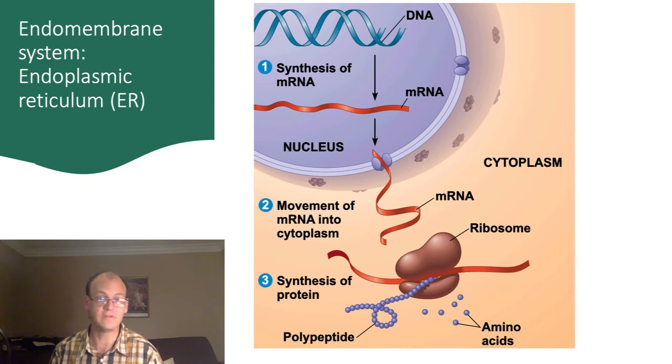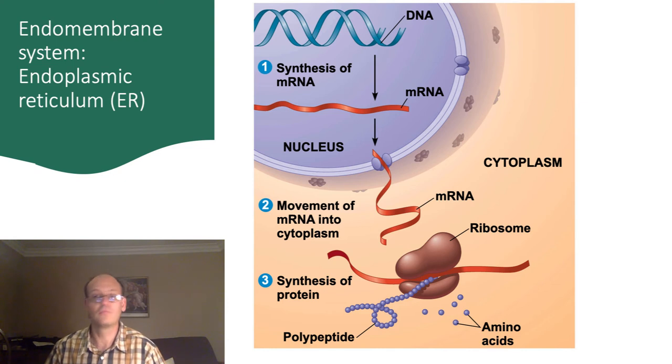This is a diagram that we've seen before. Remember that the genetic code is stored in the DNA and then written onto messenger RNA or mRNA. This all happens in the nucleus where the DNA remains. The mRNA, however, can exit the nucleus through the nuclear pore. Once it exits the nucleus, it binds to a ribosome in the cytoplasm.